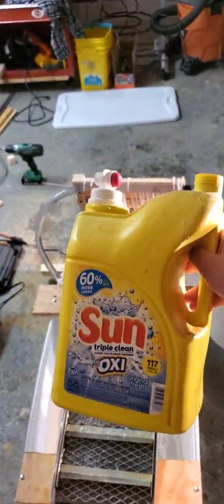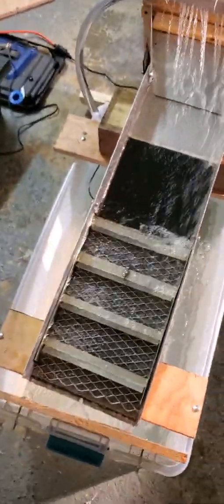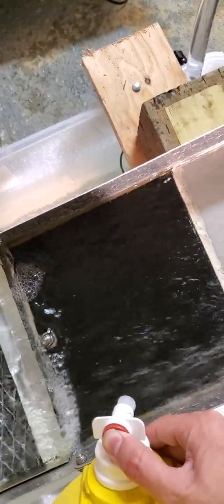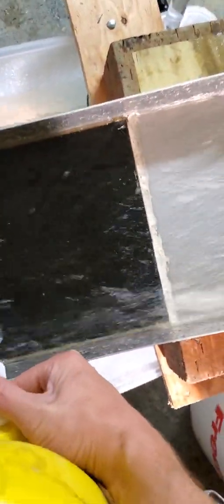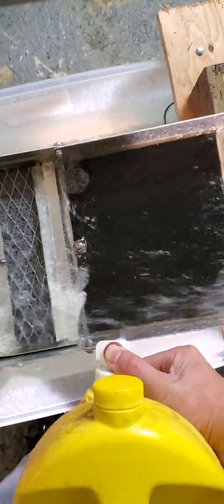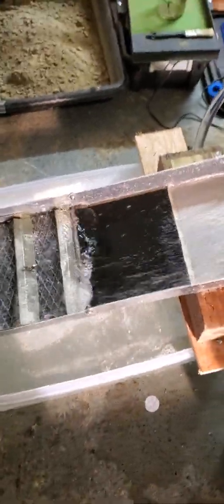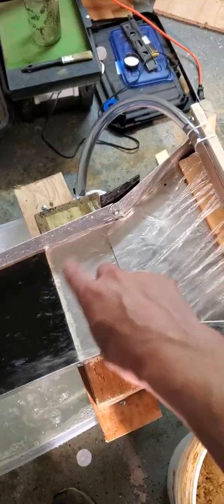One thing I'm going to do while it's warming up is drip in a little bit of some old soapy water. The reason is that fine gold can actually achieve a little bit of surface tension, and plenty of people will tell you it'll just ride down the sluice box — sometimes ending up in your tailings because it managed to hop its way over the riffles. A few blebs of old soap reduces the surface tension of the water, making it more likely you'll capture those fine particles and that they'll hydrate more quickly when fed in.